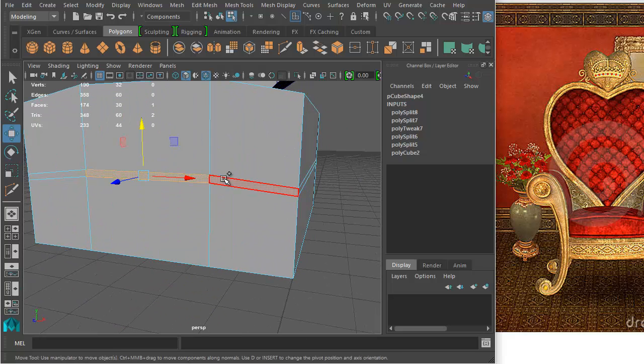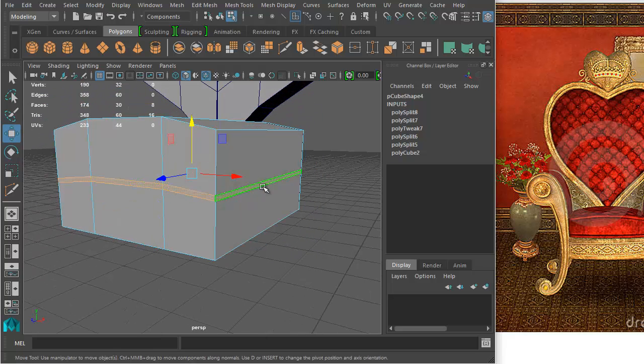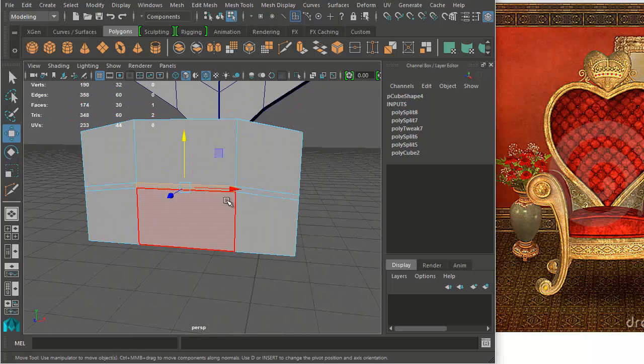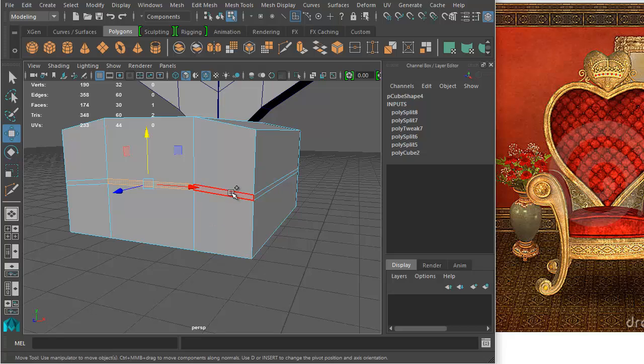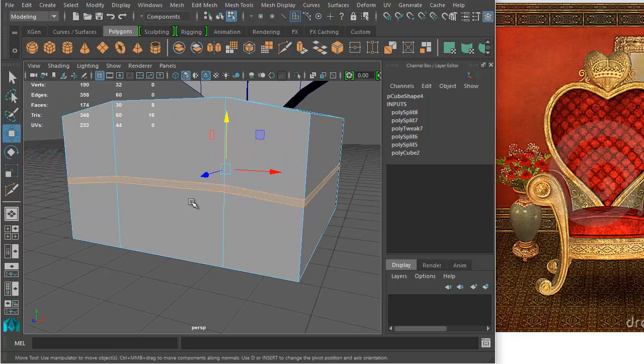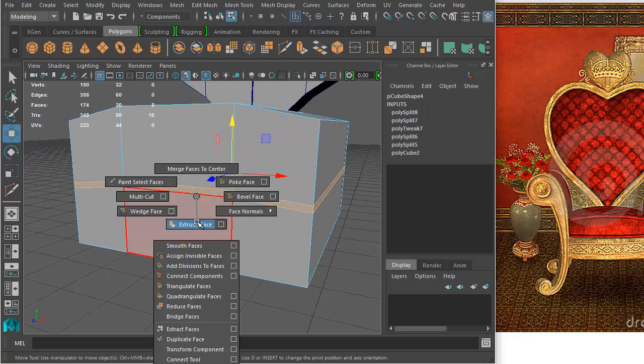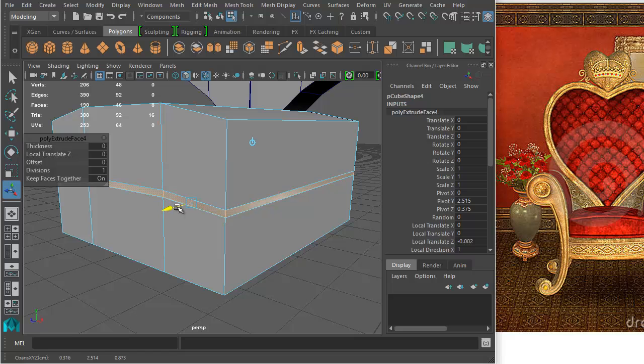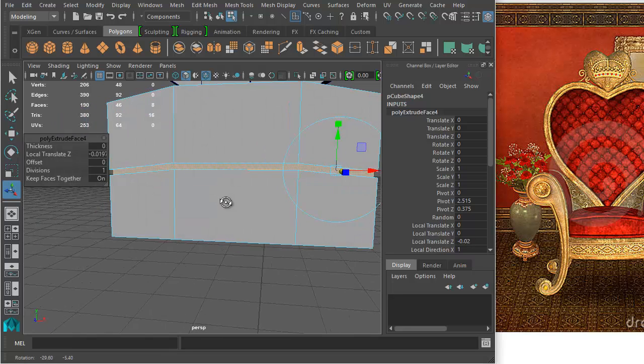Select this, Control Shift, double click this, and see how it selects all the faces all the way around. So you select the first face, then you Control Shift, double click the next face, and it selects all the faces around. Now with that selection, I could easily do an extrude face, and then use the blue arrow to kind of push in, and there you go.